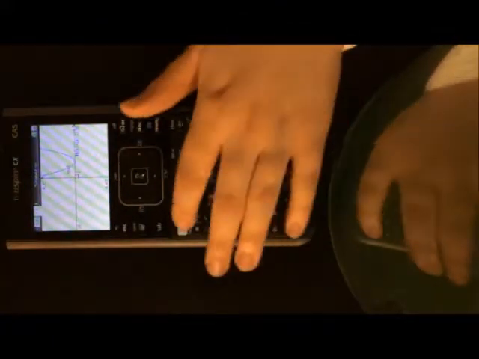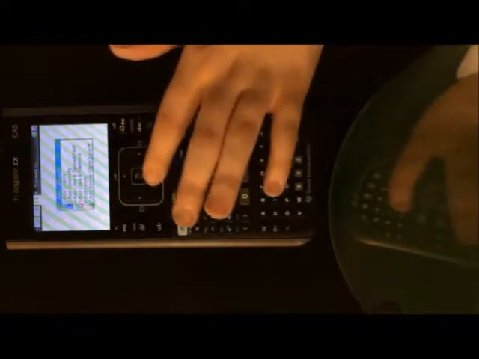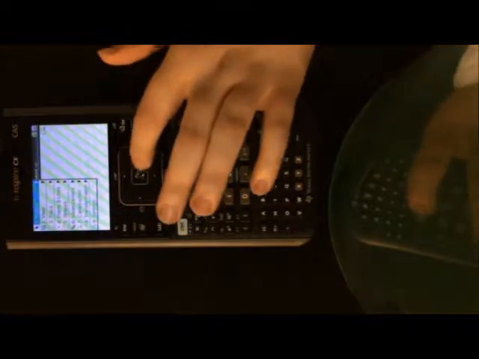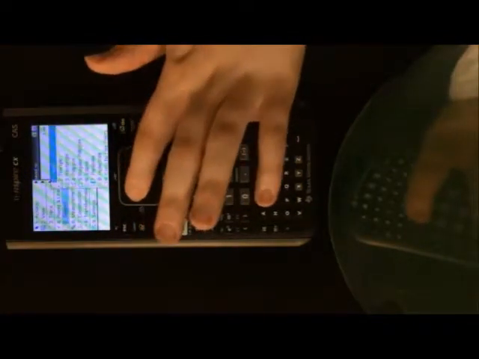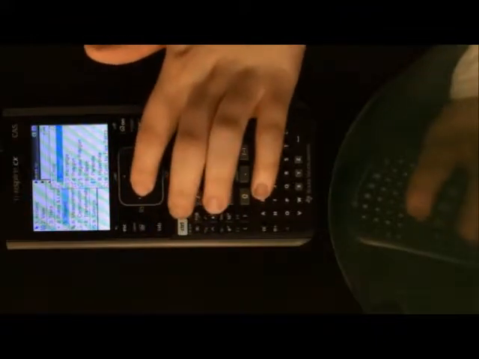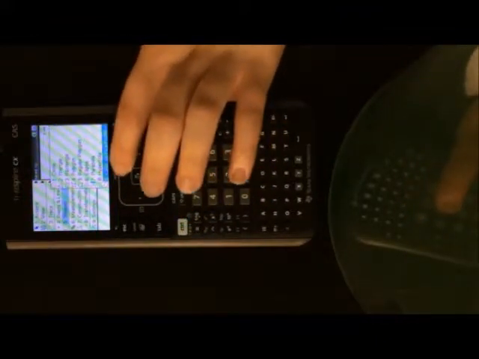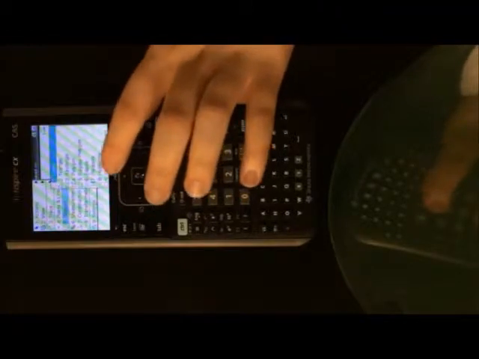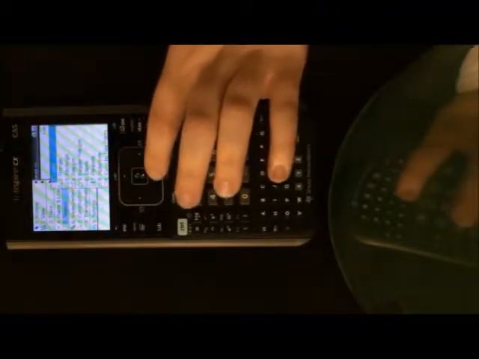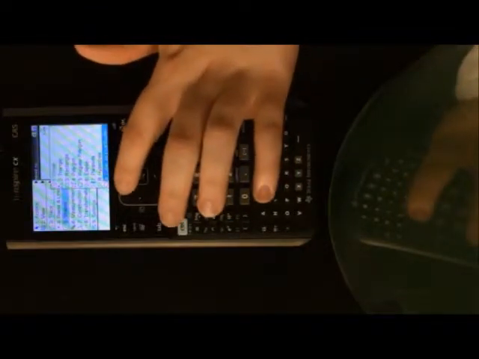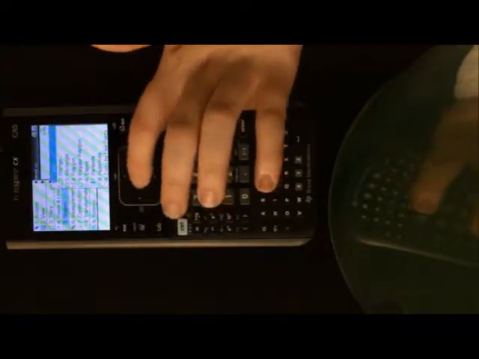Now we're going to explore a few more features, like the geometry feature. On the geometry feature, when you go to the menu, you can use a shape and create different shapes, like a circle, triangle, rectangle, a polygon, a regular polygon, an ellipse, a parabola, hyperbola, and all this fun stuff. We're going to create a circle.